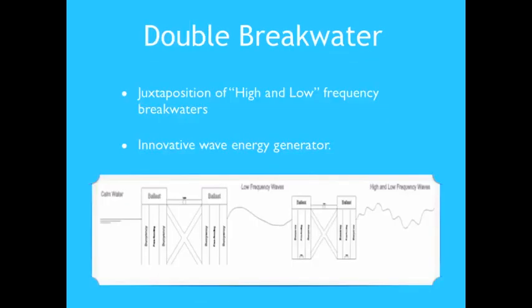The double breakwater consists of two different floating apparatus, each specifically tuned to cancel a range of waves of a particular wavelength. Ocean waves are composed of both high and low frequency components, so the first breakwater cancels high-frequency waves while the second cancels low-frequency waves, creating an area of calm water. Combining two or three breakwaters can attenuate a greater range of waves. The mass of each breakwater can be adjusted via dynamic control systems using ballast tanks; ballast water flows through hydro turbines as the structure heaves and pitches, generating electricity.